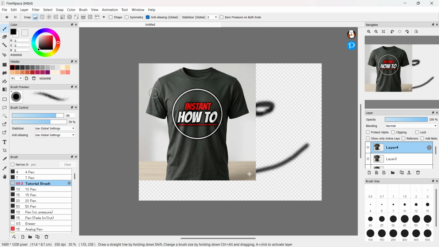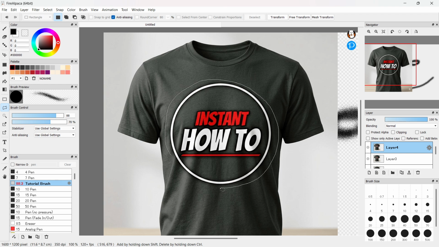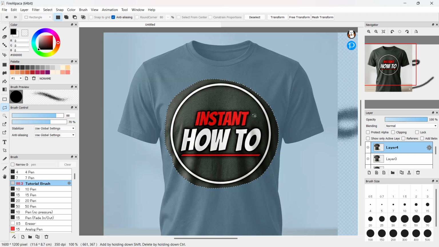The third way is going to be to just copy or paste a selection. So for this you can use a selection tool over here on the left. You can use the select tool, the lasso tool, magic wand, whatever. I'm gonna go with the lasso right now, and I'm gonna make a brief selection around this circle. This is quite horrible, but you get the point. And there we go. I have the selection.